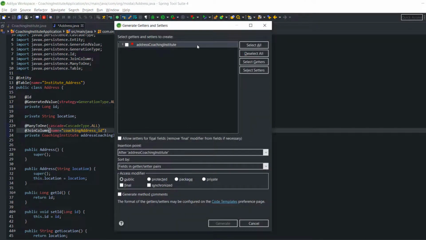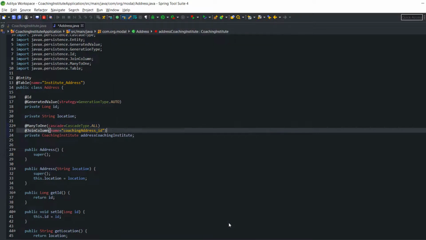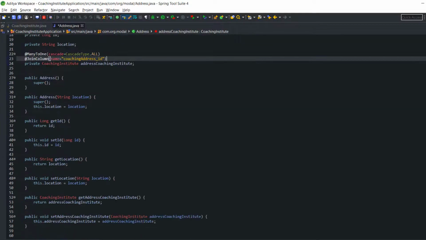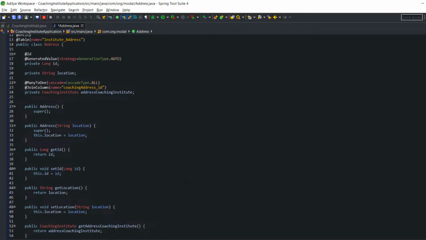Then getter and setter. After address coaching institute, the last one I will choose after set location. Now we can see that the setter and getter were created for that address coaching institute type.